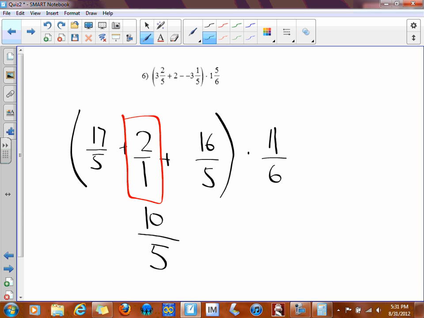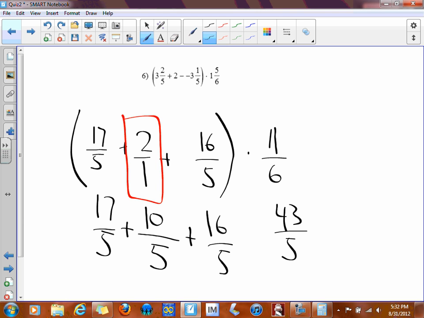We had a question about this. It was in the very beginning. How to do it. Okay? If you understand the process but you can't explain it, then you've got some work to do. Now we can add all these things together. 17 and 10 is 27. 27 and 16 is 43?